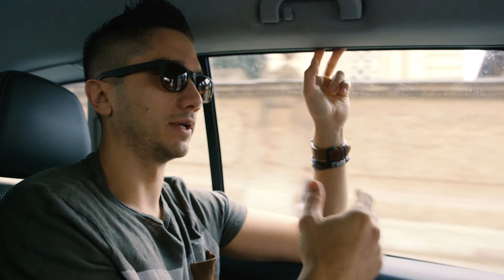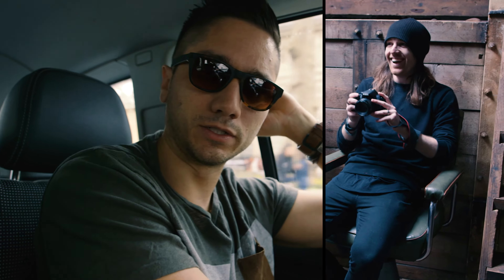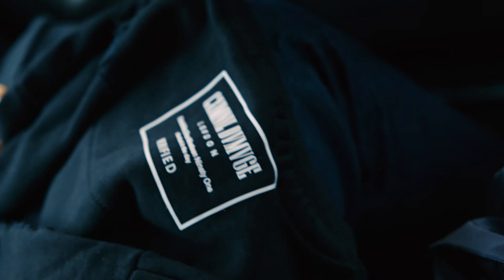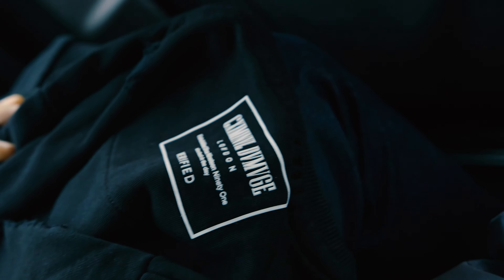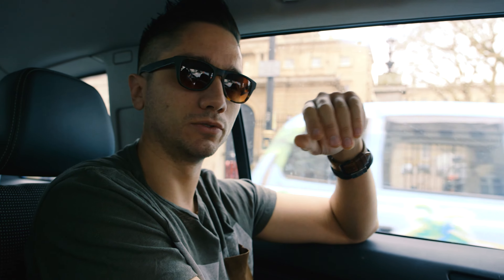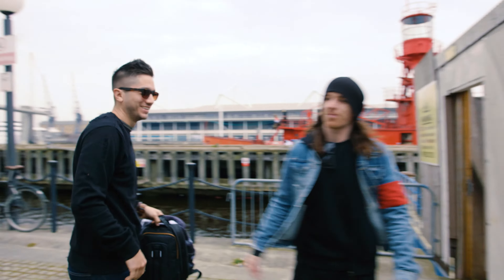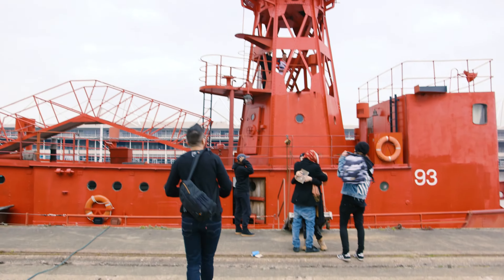A good friend of my aunt, who is actually the creative director for two really cool brands in London — Boy London and Criminal Damage — was at the show. He mentioned that today he's gonna be working on a photo shoot on a boat for Criminal Damage, and he invited me to come check it out.